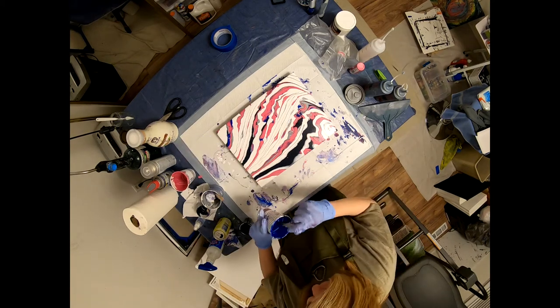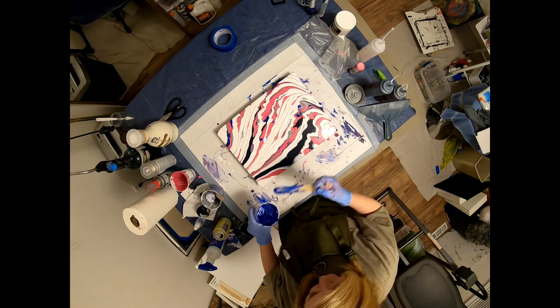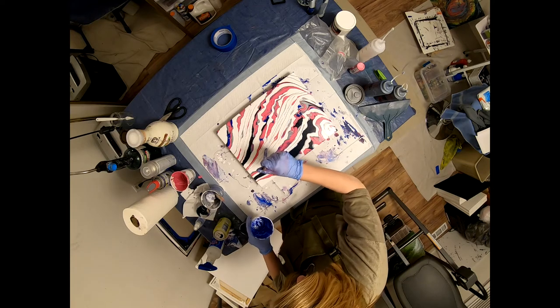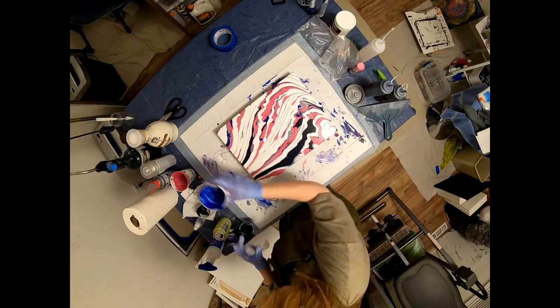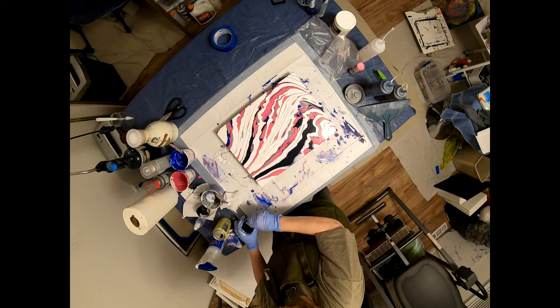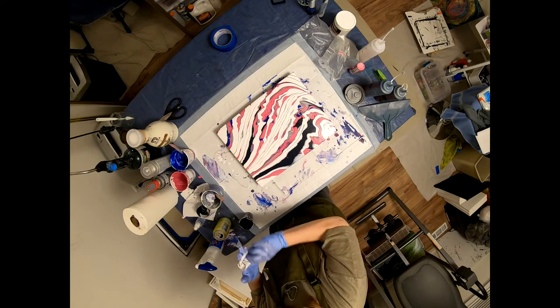Might just look good like that. Probably throw some silicone oil on it and have a pretty decent painting. But I want to master this swipey thing. Okay. Let me go figure out what I'm going to swipe with.